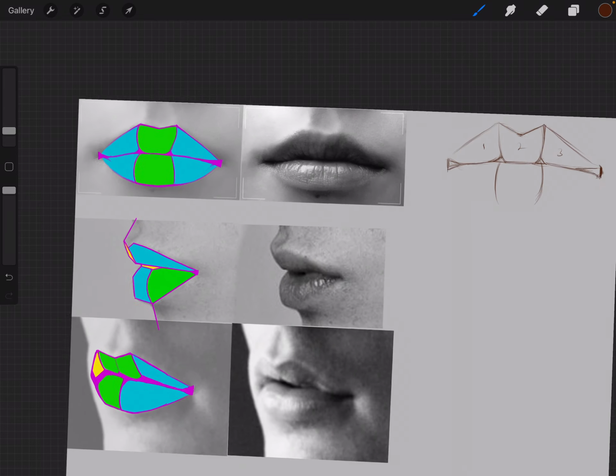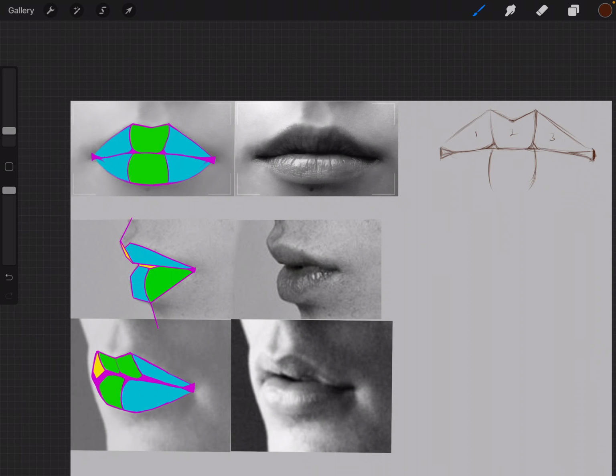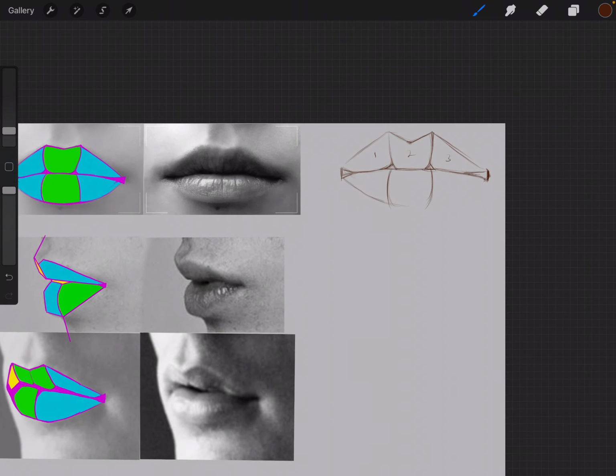So yeah, when you've drawn the planes wrapping around the lip, then you can also go to the corner of the lip, which is the angle, this area of the angle. Then you draw a line over here. Make sure you just cover it up, and we have succeeded in drawing our lip.